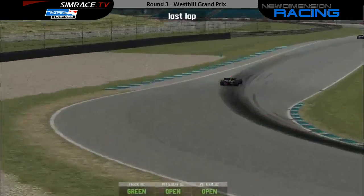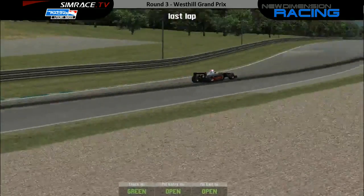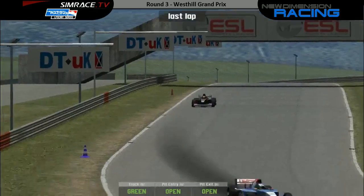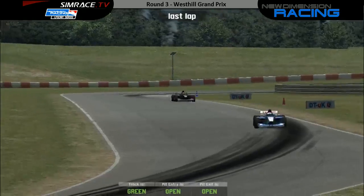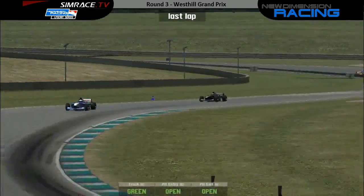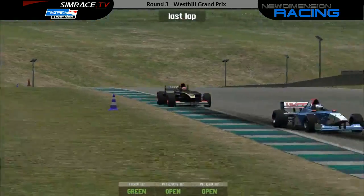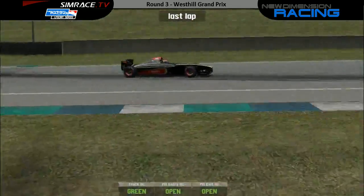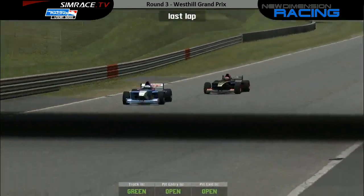Telkala now into his final lap. To celebrate it, he puts the wheel off on the edge at turn 1, which could have gone wrong if it happened a few meters further down the road. He's got a 3-second gap. He just needs to take it easy. He's got Dustin Dawes in front to get around. Doesn't take any chances on the lapping either, which is probably the smartest thing to do.